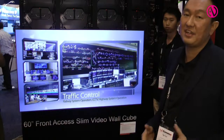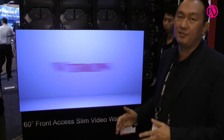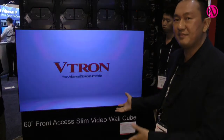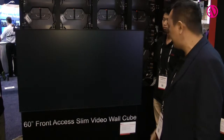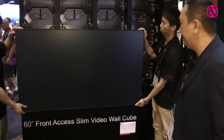Now what we have here is actually our 60-inch front access cubes, which have a really shallow depth of 400 millimeters. Now what I'm going to show you is a demo of how we lift up for front access. So my engineers Simon and Samson will show you how they're going to lift it up. Guys, please.